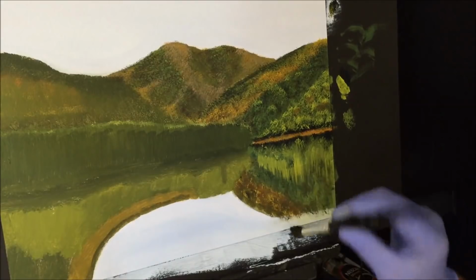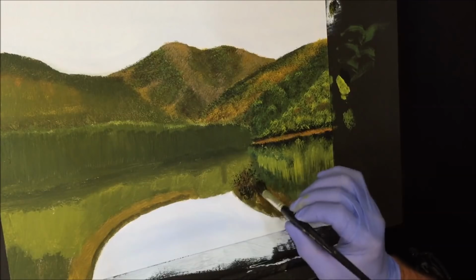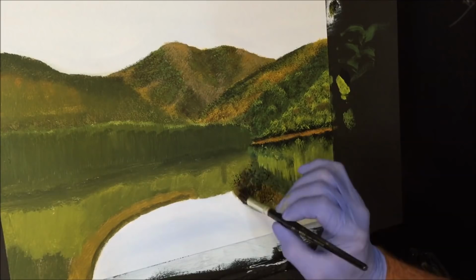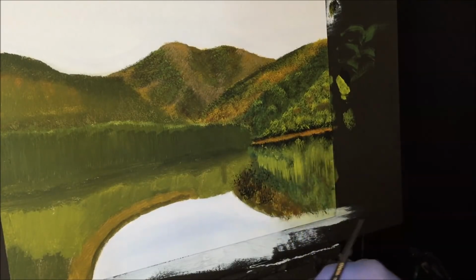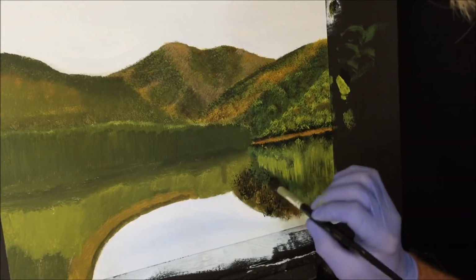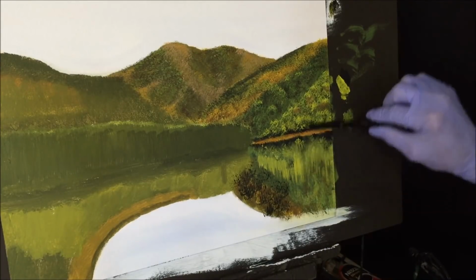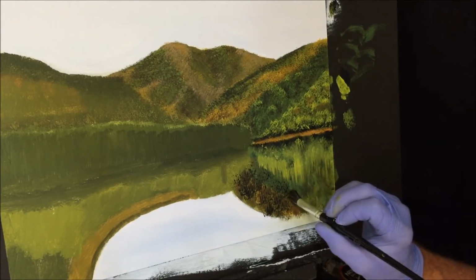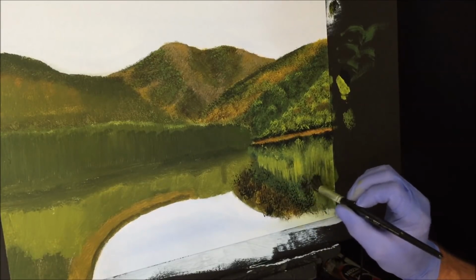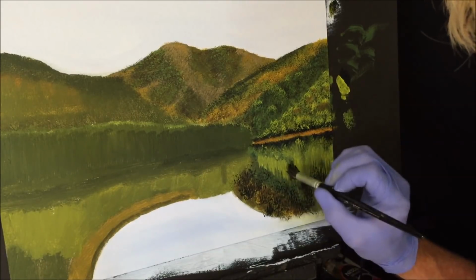Just to give this a sense of realism over here, I want to put the black in there, slightly drag it, and then I'll put the appropriate greens and whatnot over it, because you can see the difference with this bit with the black. I love this brush, it's working beautifully. Try and keep these really straight up and down.